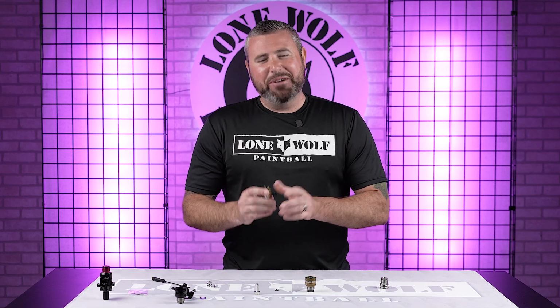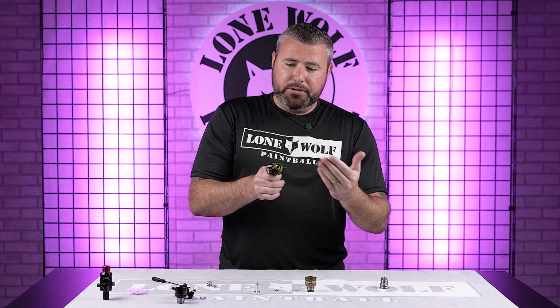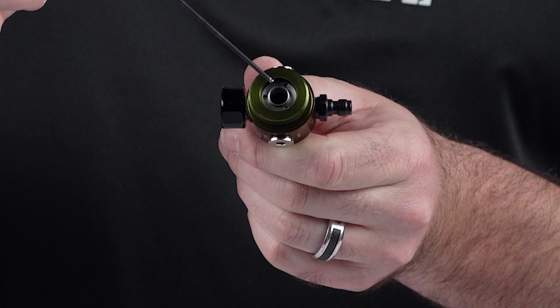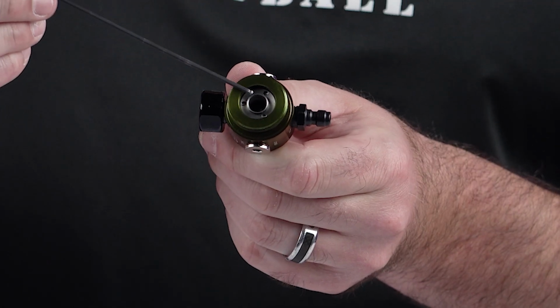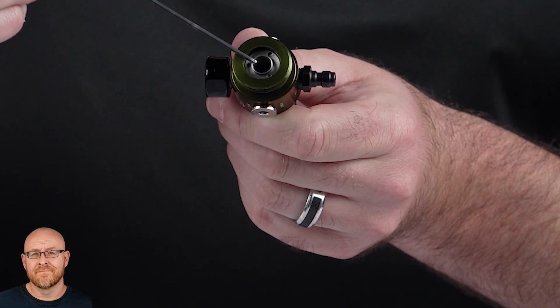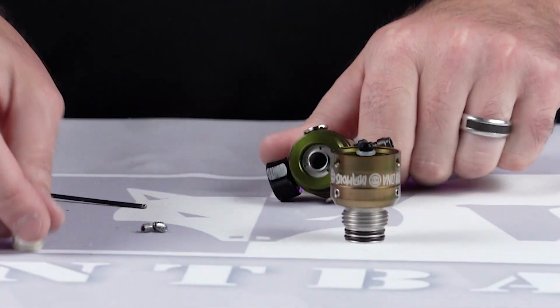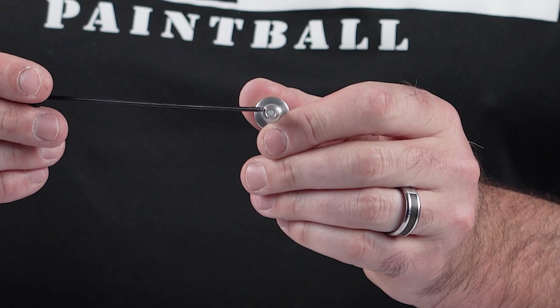Now, lastly, before we actually do, the Powerhouse has a power puck, which is its reg seat that's going to be sitting right inside there. You don't see it. It's literally like a little black hockey puck that sits right inside. Somebody got tickled pink when they came up with that name. It's our power puck. It regulates the pressure on here. The Ninja piston only has that standard reg seat.